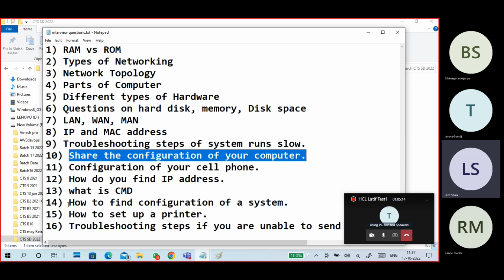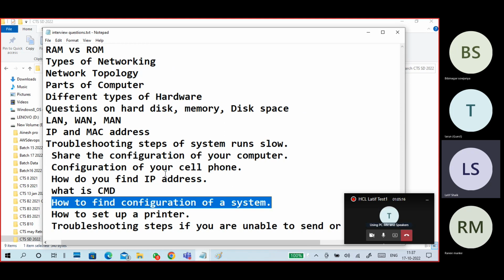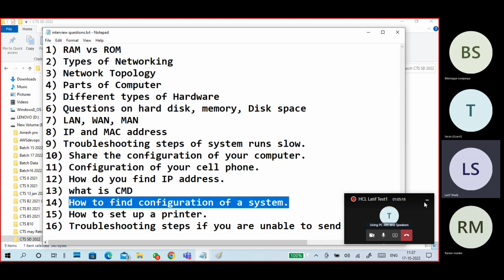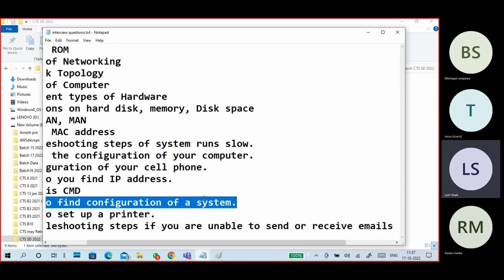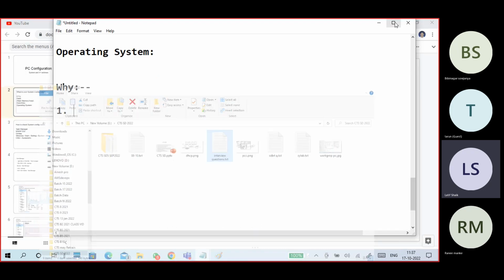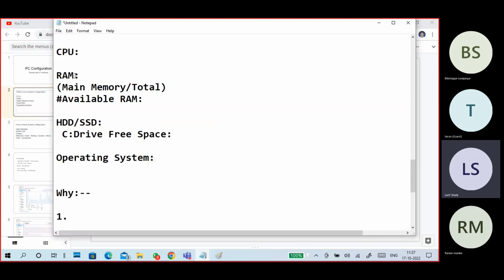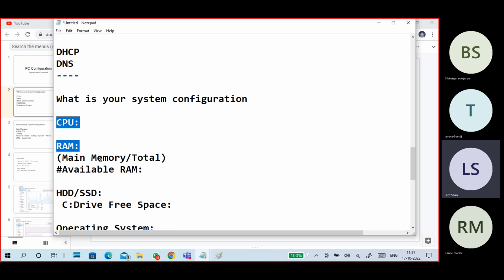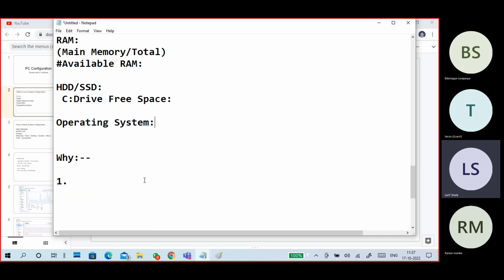How to find the configuration of the system? Because people are asking in interviews, that's why we are learning. Pretty straightforward, right? We should not say no. If the interviewer asks why you should know, how do you know about your system configuration, and you say, sorry, they will ask in the interview, that's why we are learning.